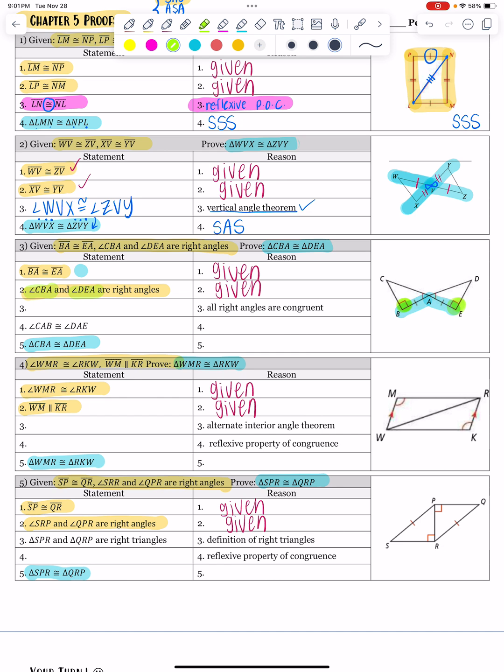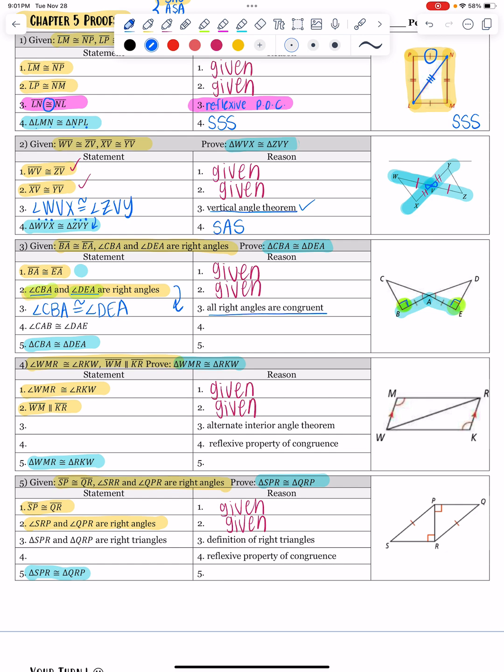Okay, cool. And so now we want to prove that those triangles are congruent. You can see that they already have the vertical angles marked as well. We'll come to that in a second. But I want you to see how they list this. This is interesting. They say, okay, these are right angles. And then they tell you the next line, the reason is that all right angles are congruent. Well, if all right angles are congruent and they just told you the 2 that were right angles, we're on this step going to say that these are congruent to each other. Angle CBA is congruent to angle DEA. Because if those are both right angles, then we know that they are congruent to each other.